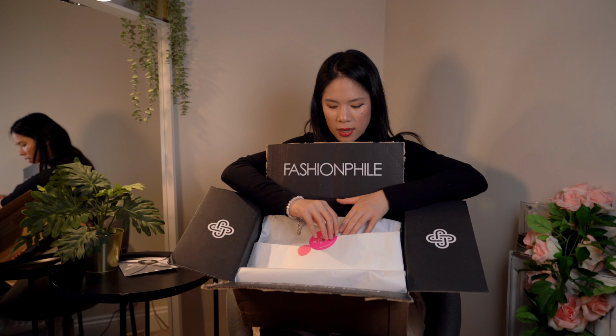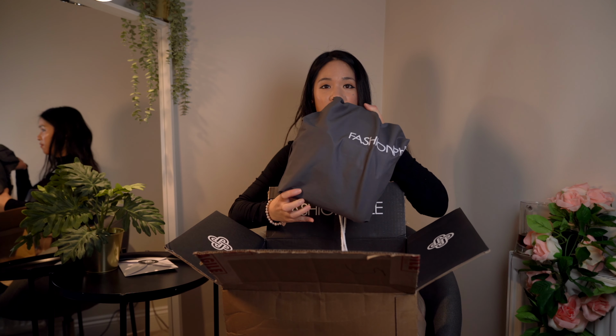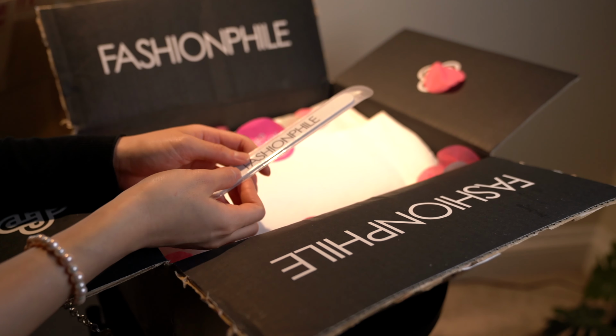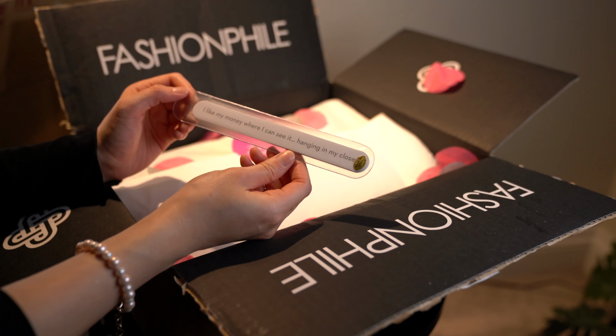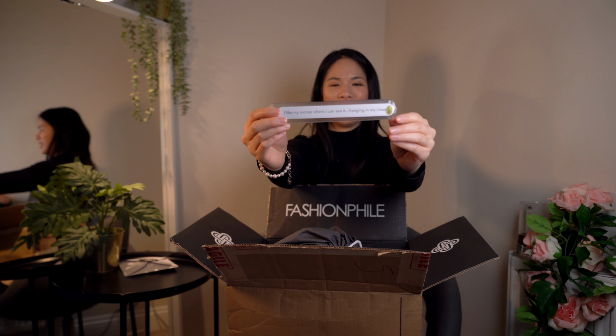Let's open this up. So here we have the dust bag, and it says Fashionphile on here, and also you get a little nail file which is really cute, and it says Fashionphile on there, and it says I like my money where I can see it, hanging in my closet on the other side.